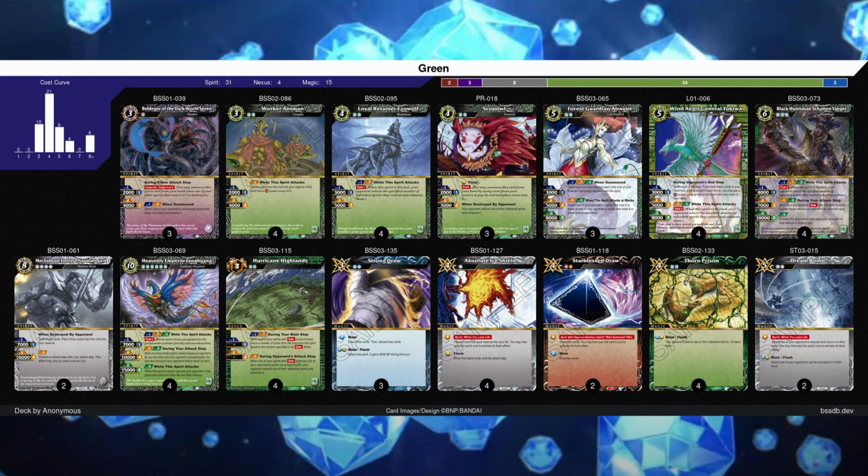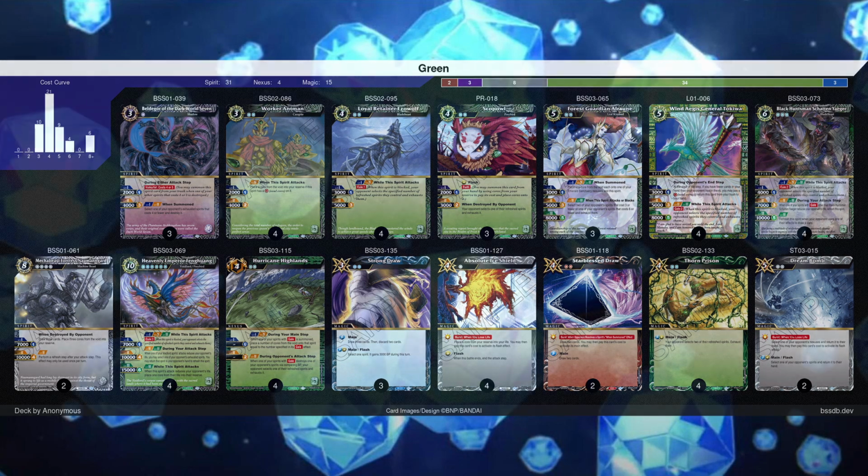We're also playing some off-color stuff in here like Beldegor, since we're playing so many 4-5 cost spirits. Namangard, because since we're ramping so much, why not play one of the best cards in the game? Strong Draw and Star Blessed Draw are here to help us get to our Nexus faster. It also feels good to discard Beldegor off of Strong Draw. A lot of people are already calling this the best deck of the format. Time will tell, but I'm inclined to agree.